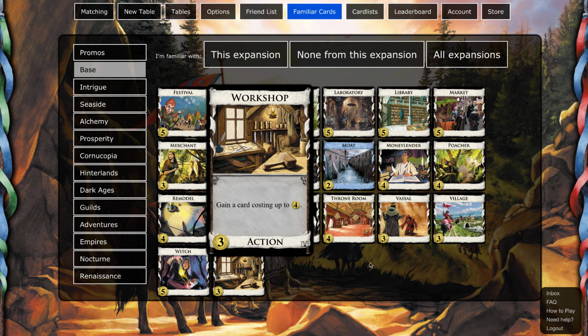Workshop is the last card in the base set that we're going to be discussing today, because it's the only card in the base set left to talk about. You gain a card costing up to 4, and it costs 3. Workshop, I think, gets slept on a bit. There are a lot of cards costing up to 4 that are quite good to get. Up to and including Silver.